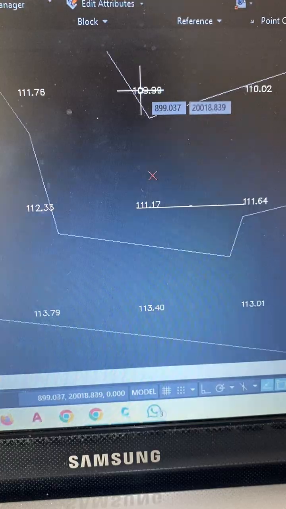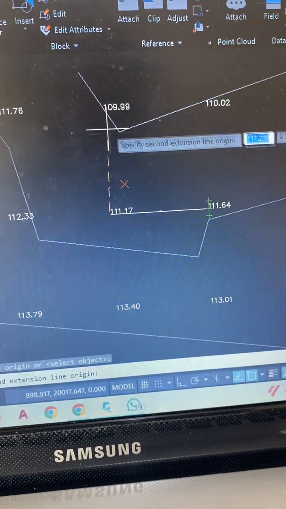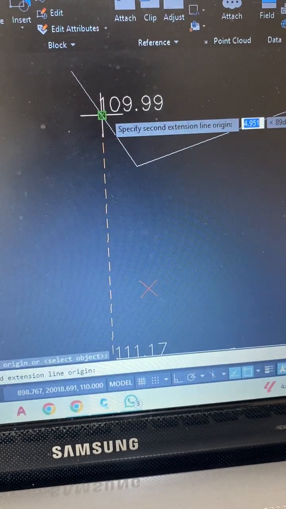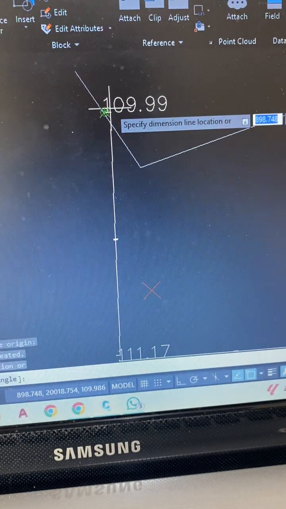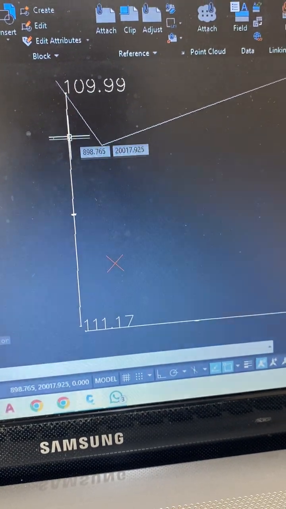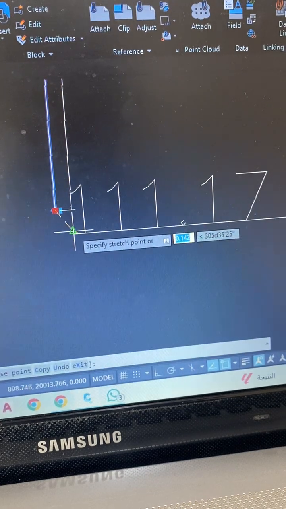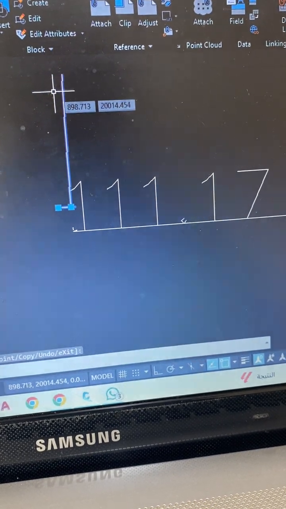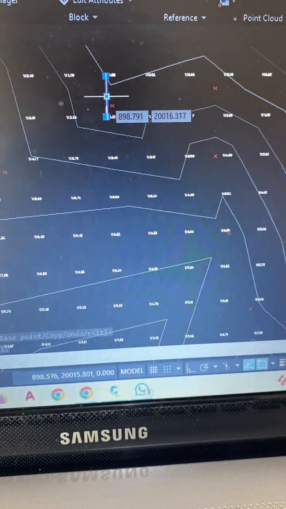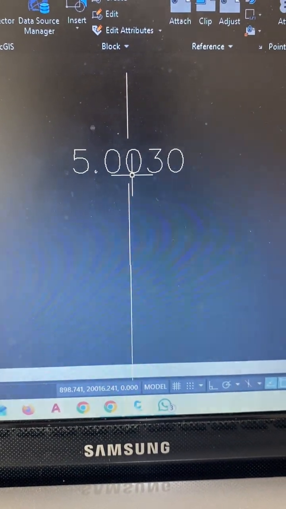You can also check this distance. Like this one. So this is 5 meter, but I did not pick the point here. You can see here, so you can check your distance from here, from center to center. This is 5 meter. You can check. You can see here the 5 meter distance.